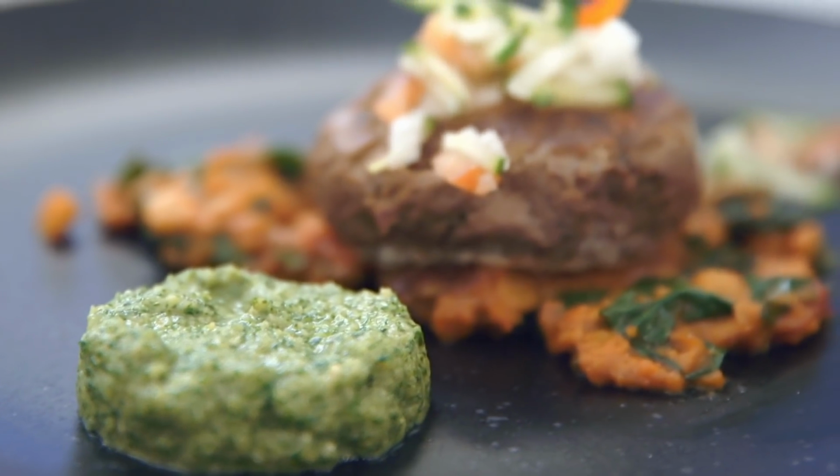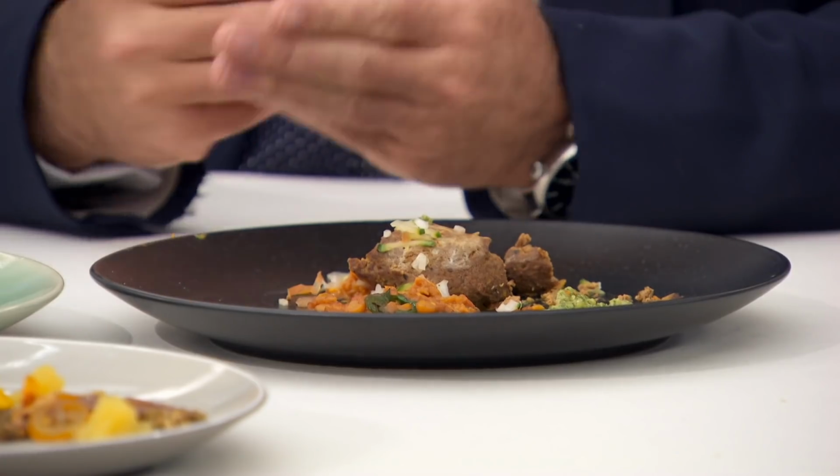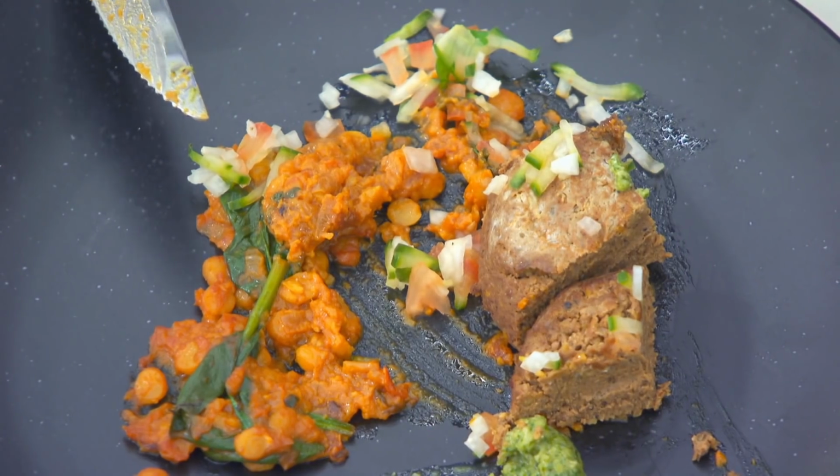Your venison kebab is so much softer than I thought it was going to be. It's almost the texture of pate, but still rich in flavour of venison. And because there's no fat running through, it just dissolves completely in your mouth.